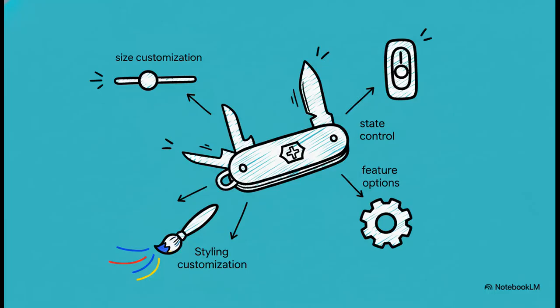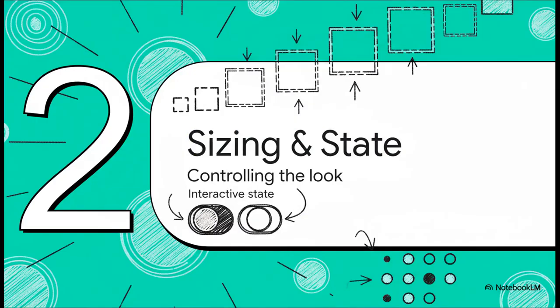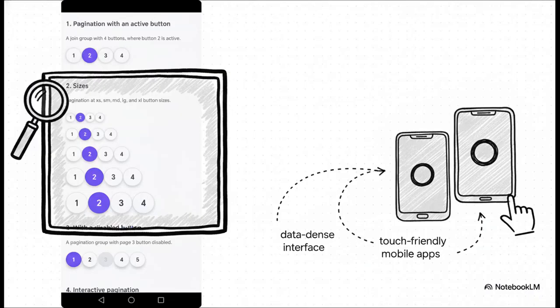All right, now that we've got that foundation, let's see how the B4XDaisyPagination component makes putting this into practice not only easy, but also really customizable. First things first, let's talk about the absolute basics, controlling how big the component looks and handling its interactive state. This is the first thing your user is going to see and touch. And just look at how flexible it is right out of the gate.